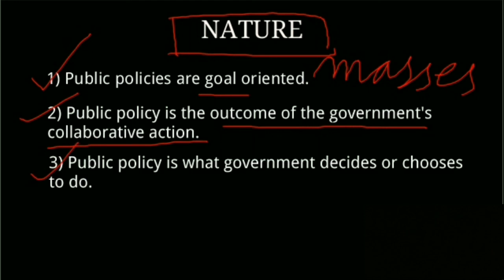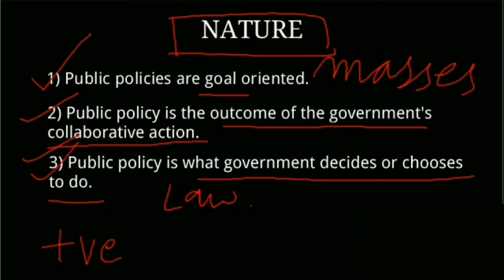Number three, public policy is what the government actually decides or chooses to do. It is the relationship of the government units to the specific fields of the political environment in a given administrative system. It can take a variety of forms like laws, ordinances, court decisions, executive orders, etc. Number four, public policy is positive in the sense that it depicts the concern of government and involves its action on a particular problem on which the policy is made. It has a sanction of law and authority behind it, and it involves a decision by governmental officials regarding not taking any action on a particular issue as well.